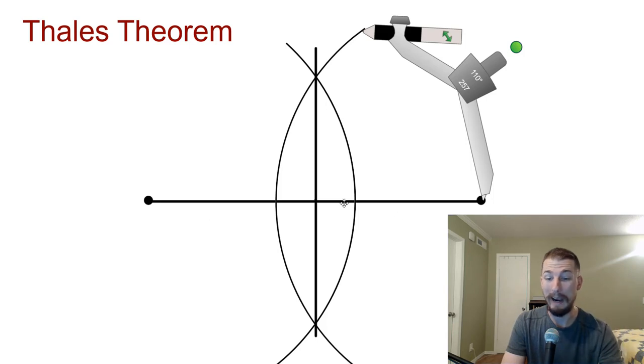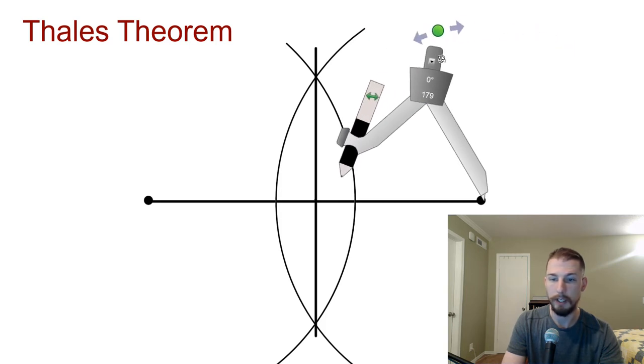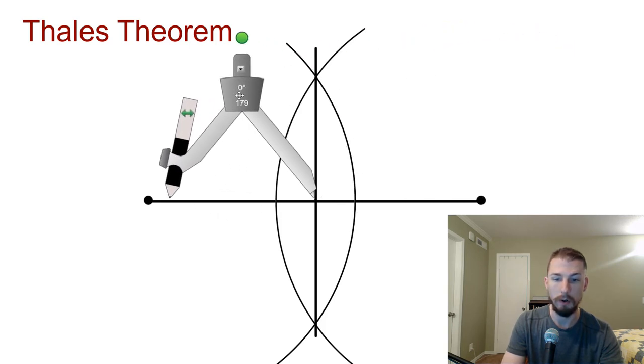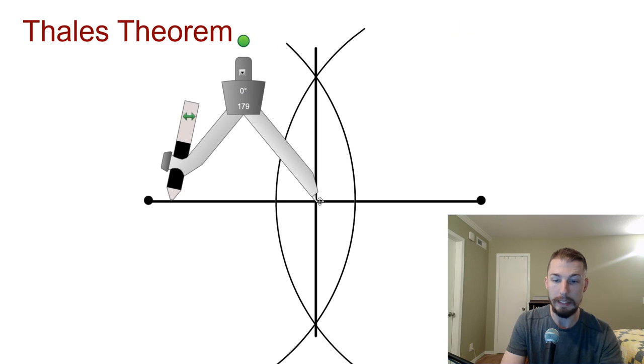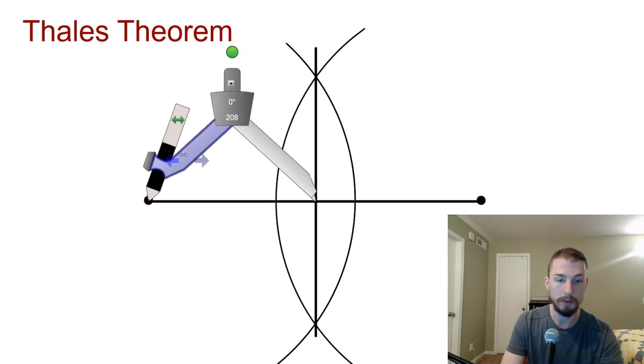And it also bisects the other diagonal, meaning this length is the exact same length as that length. But what's interesting about that is that now allowed us to find something we call the midpoint. So this point here is the middle point between the two segments. And so if I extend my compass to this new setting, you'll notice this setting here is exactly the same as the setting on the other side.